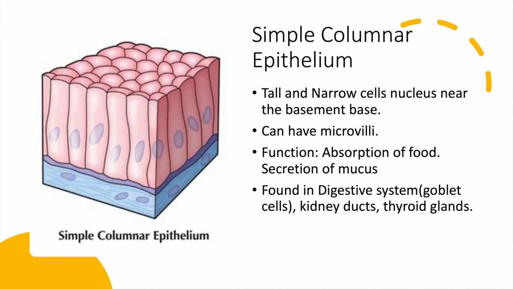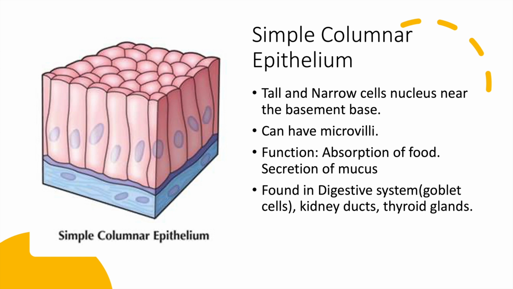Now, from where they are found, we can actually derive their function. For example, because they are found in glands, we can say one of their functions is secretion. Because they are found in the intestines, in the stomach, we can say one of their functions is protection and absorption, and the brush border they have increases their surface area by having microvilli at the cell-free surface.